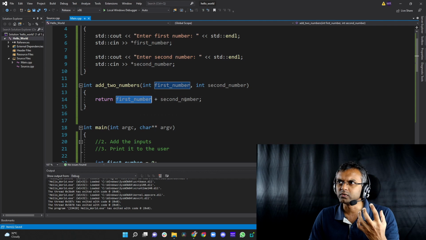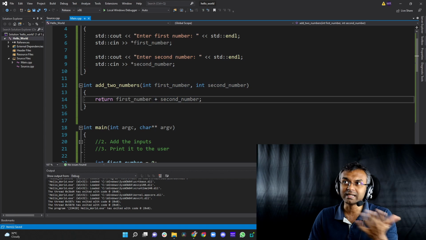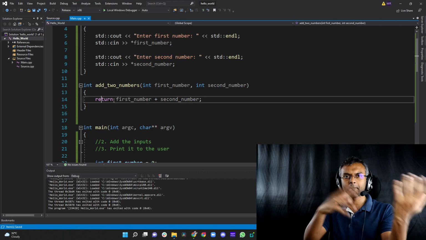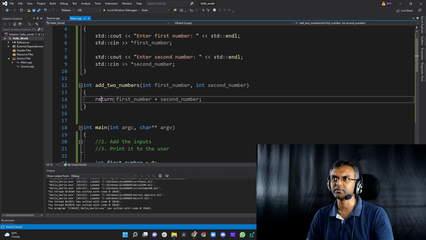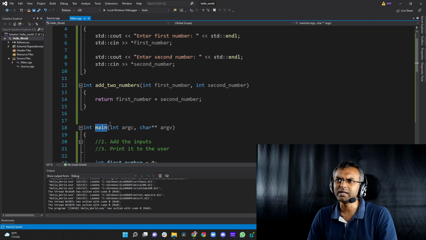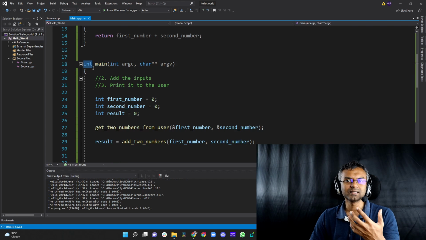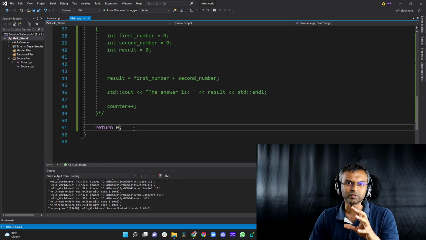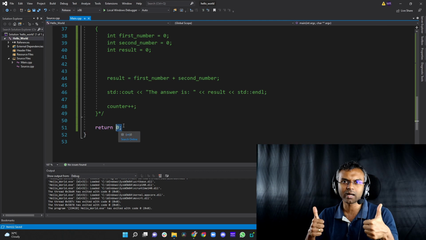So this is the actual logic. The logic that you're going to use is arithmetic logic, which basically adds the first two numbers and returns it back. So this is another important keyword. This is how you return values out of a particular function. As a matter of fact, the main function also, we've been using this all along. Main also has a return type which is an int, right? So at the end of the main function itself, there'll be a return 0. In C++, when you return 0, that means the program ran successfully.